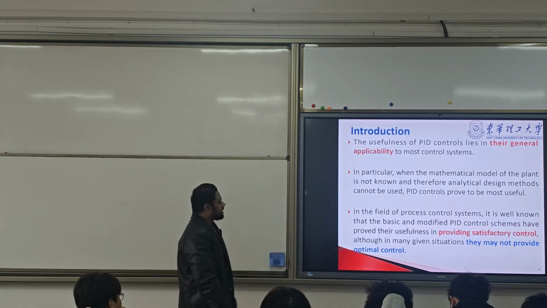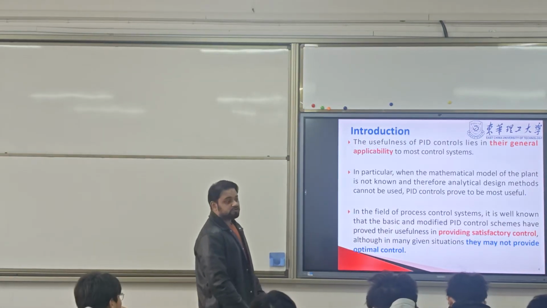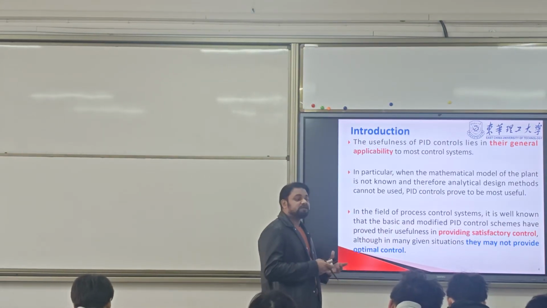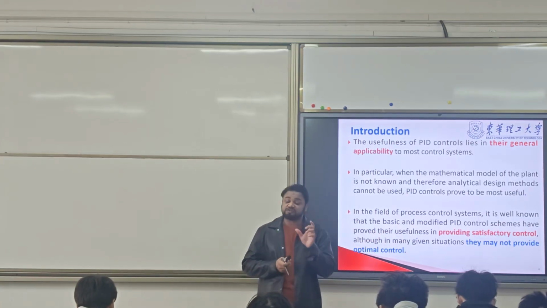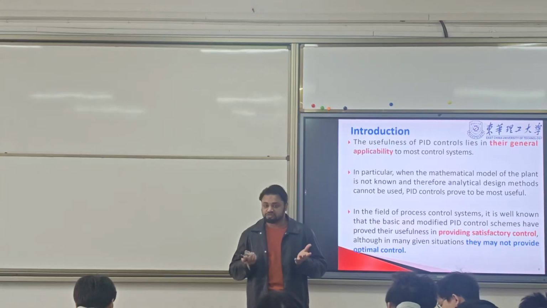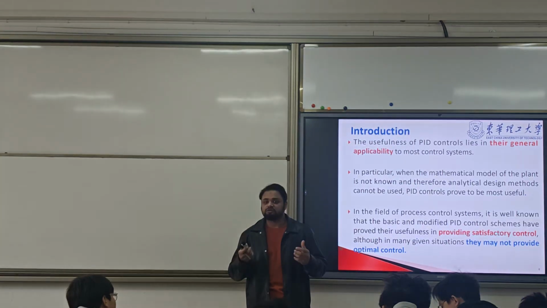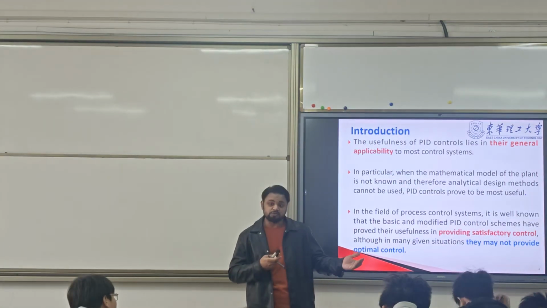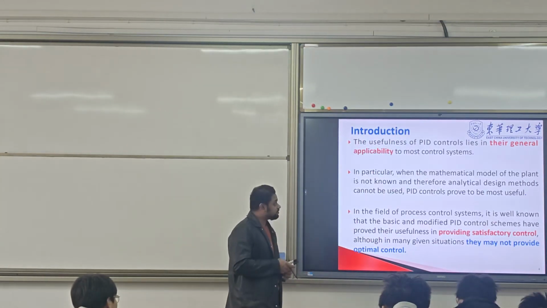Next, mostly the PID control we use because of its general applicability, or the usefulness of that in the control system. PID is mostly the versatile controller that we use in any control system. I will tell you why PID is much more versatile or useful in terms of controlling than other controllers later, at the end of this slide.